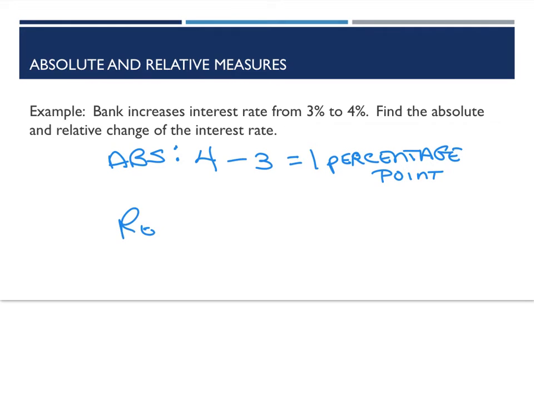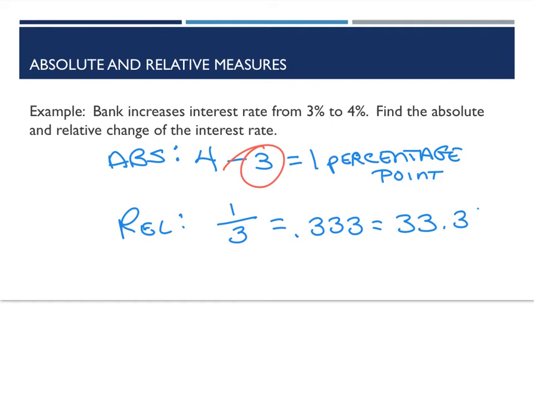Which means when I go to do my relative change in my interest rate, I take my answer for the absolute. 3 is going to be my reference value. Change it to a decimal and change it to a percent. Whenever I work with percentages, except for very few cases, isolated instances almost, we're going to round to 1/10 of a percent, so you're going to round your decimal to 3 decimal places.